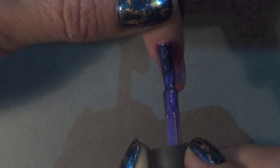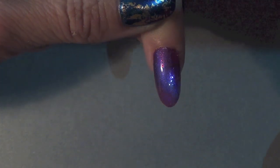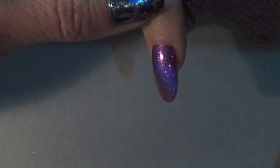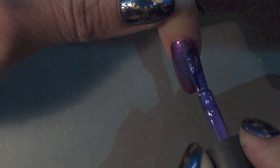Now we're going to take purple purple, and here's the first trick. You can actually just layer a thin layer of purple purple over it to create almost like a mood ring effect. So this could be like that textured, like a car. You know the cars that you see and you watch them go down the street and all of a sudden they change colors as they drive by? Like a lowrider. Exactly.